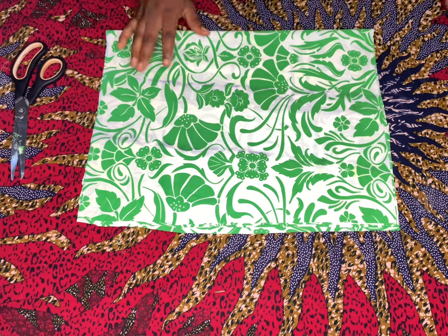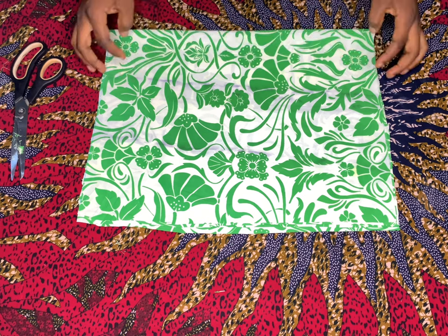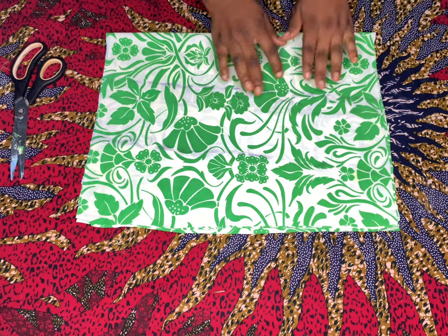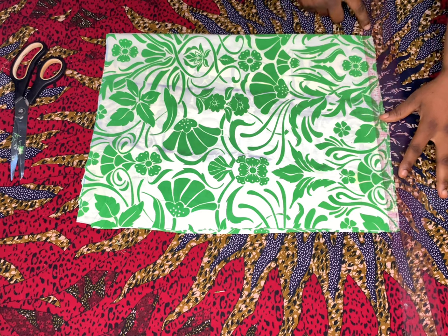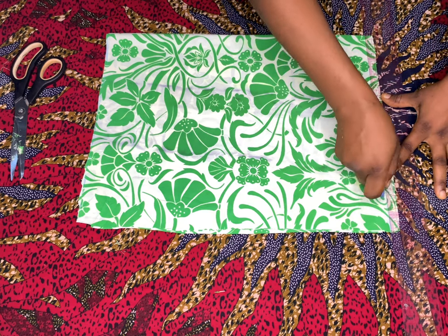So we're back guys. So now guys, we'll be cutting the top, that's the crop top, and we'll be cutting the front and the back together. Now I have two pieces, the front and the back, as you can see. Now guys, I'll go ahead and draw a straight line which will serve as my starting line.